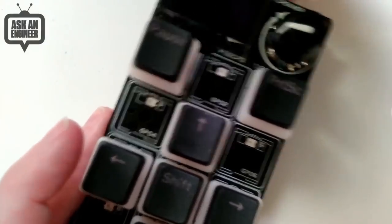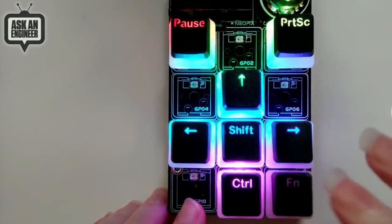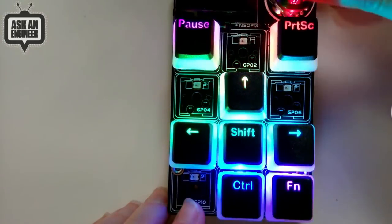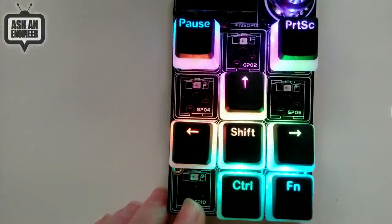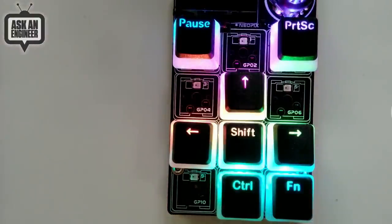It's just one of those things. I tried to find glow-through pudding style keycaps without the profile tilt, and that wasn't possible. This is kind of what's available. This is all you can get. And I still think they're kind of neat. There's a lot of times that you want the word pause or arrow keys or shift or control or function or any of the other keycaps that it comes with. Maybe you're willing to put up with the fact that it isn't a perfectly flat DSA or XDA profile. I still think it's of some use. It's just something to watch out for. You can't mix and match every combination and have it look great.